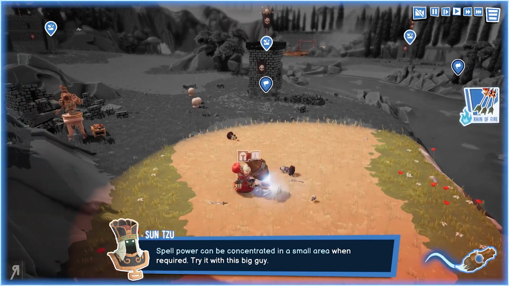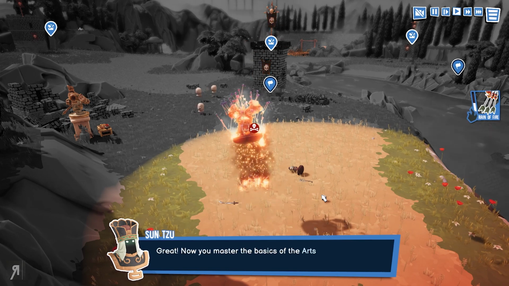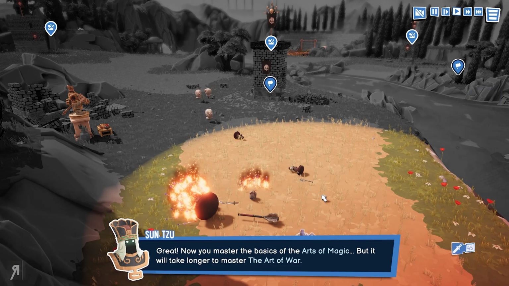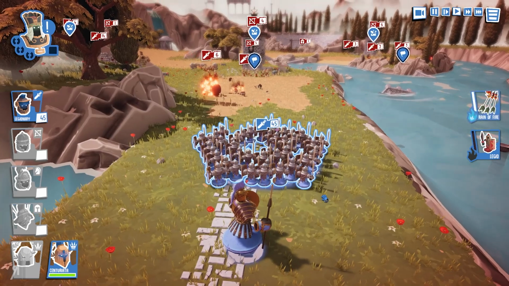Try it with this big guy. All right, yeah, I guess just this one area. Oh, wow. Okay, so that's just a click. So if you just click, then all of it gets concentrated in a very, very small area, instead of if you were to click and drag.